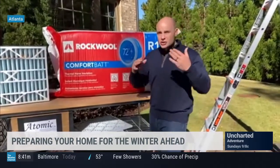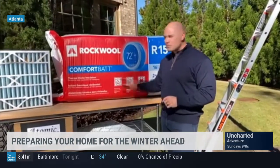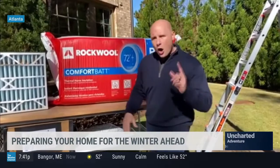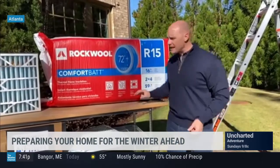The stone wool is actually made of stone, so it's moisture and water repellent, which is amazing. You can put it on top of existing insulation or start from scratch. I recommend about 16 inches of depth — that's going to be approximately R60. Rockwool has some great stuff available now, and that stone wool insulation is really amazing.